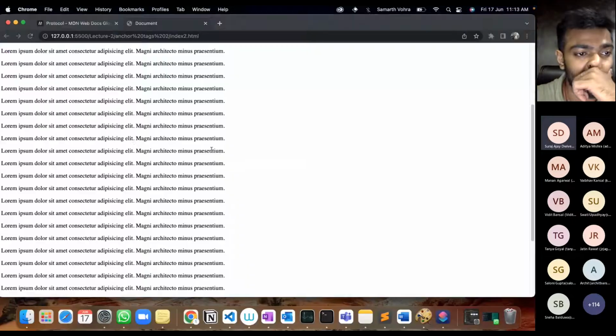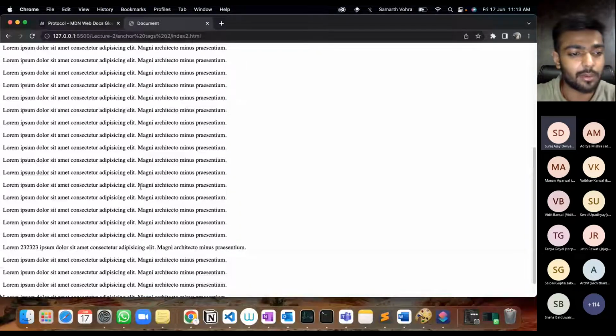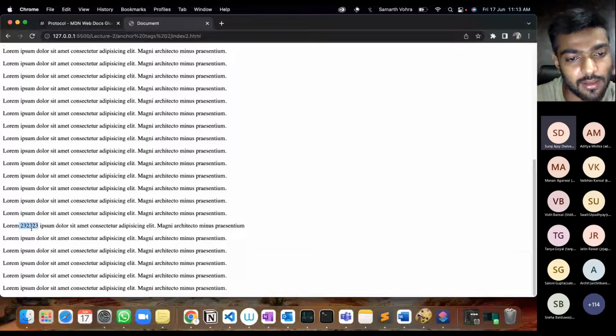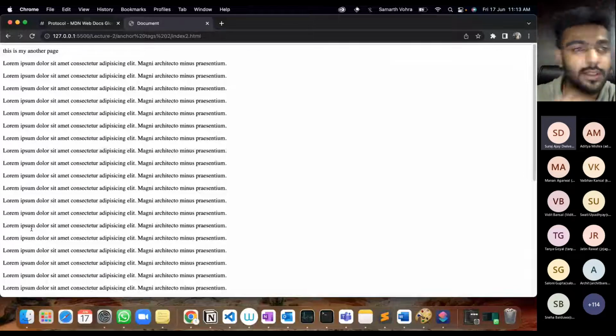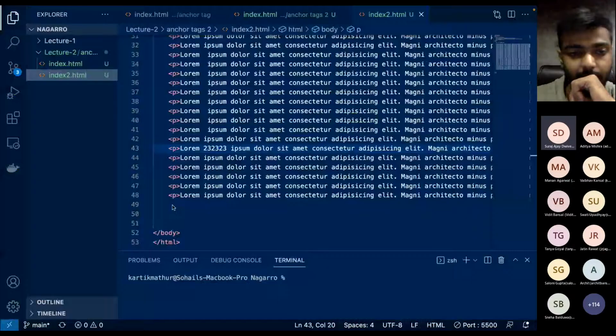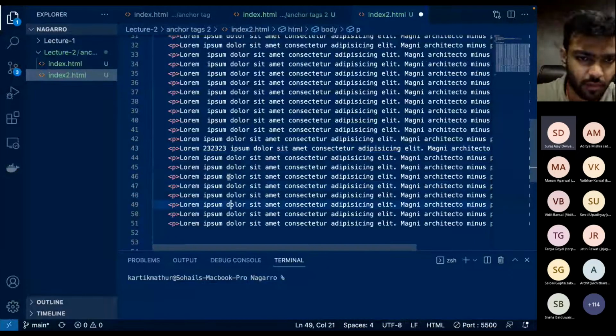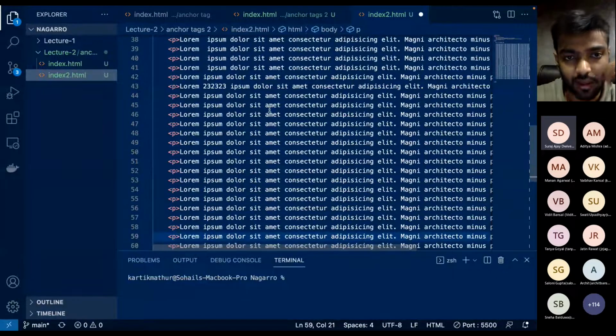We can also see that. See, we are able to see that the 23 line is there, right? So how can I redirect myself directly to some content which is already present in that other page? So cool. I'm making some more paragraphs so that it's easy for you to understand. Any random paragraph, anything, right?